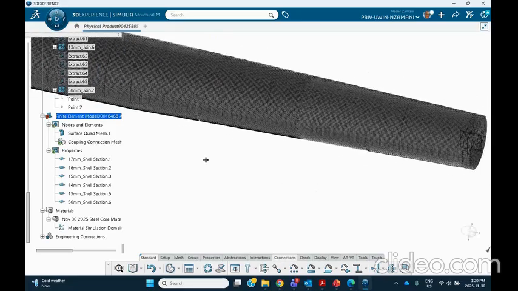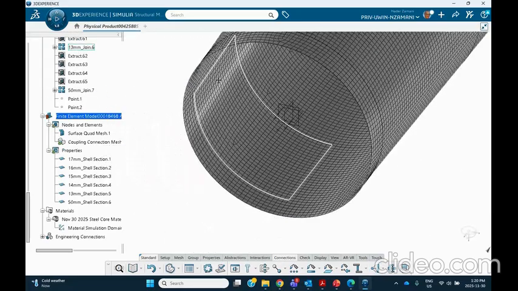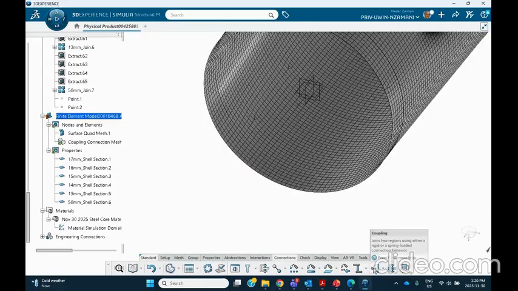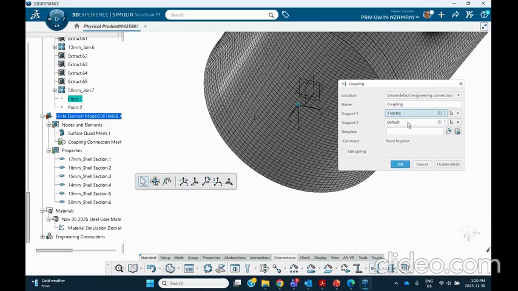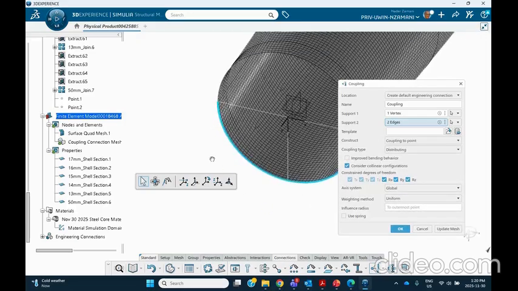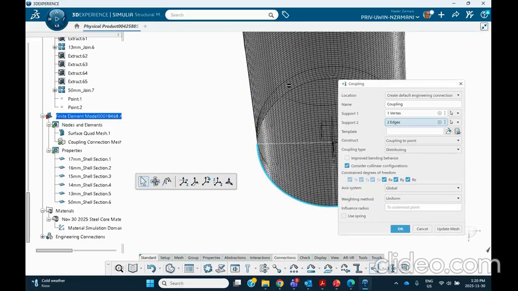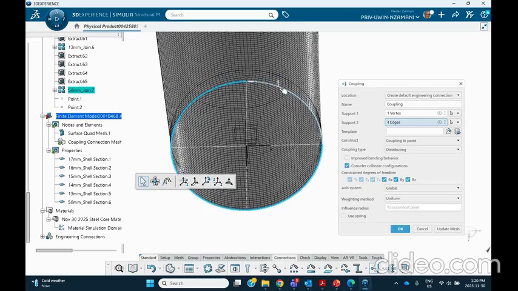Now I do another one on this side. Do it again. Another coupling. My point is somewhere, I think there is my point right there. For the other support, select these edges. 1, 2, 3, and 4.